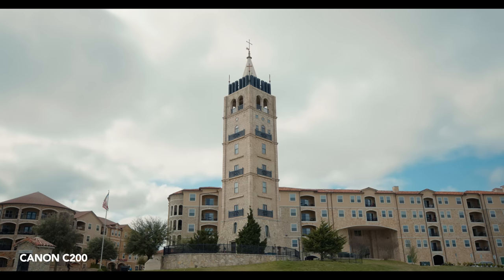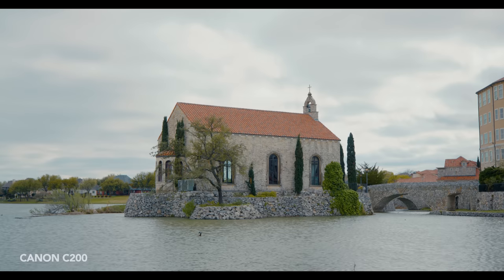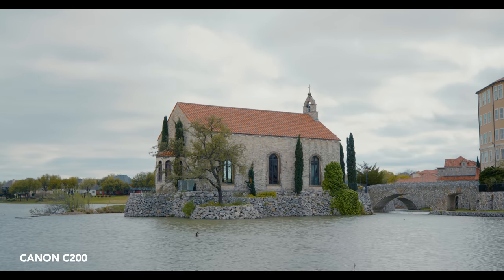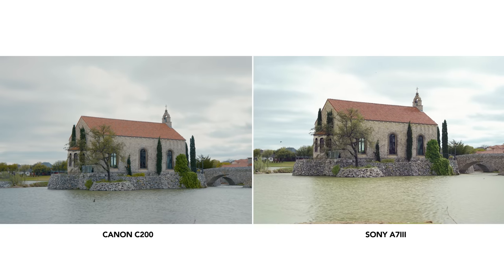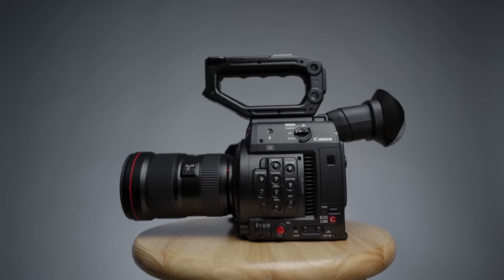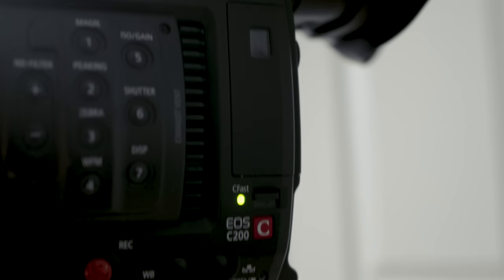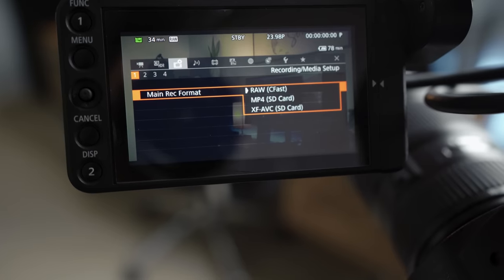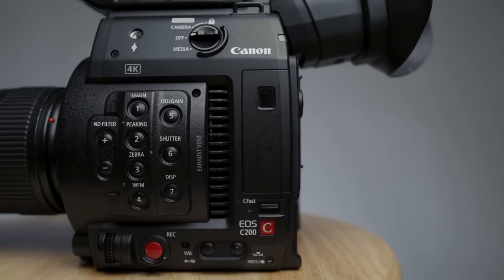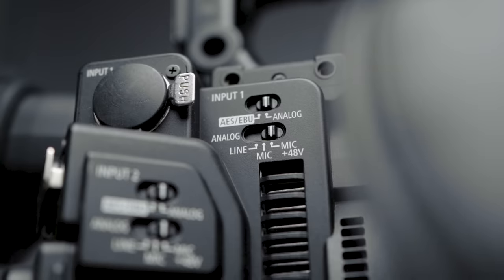Right off the bat, the C200 and the A7III look similar. But it's when you really look into the details of the image — like dynamic range, motion blur, and overall cinematic quality — that gives the C200 the edge. And it's not just the cinematic quality, but the actual features on a production camera: XLR inputs, internal ND filters, global shutter, high-bit video recording, and even the physical design make it really ideal for professional work like commercials and films.